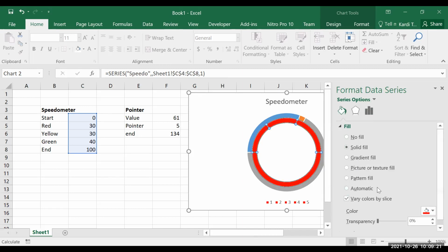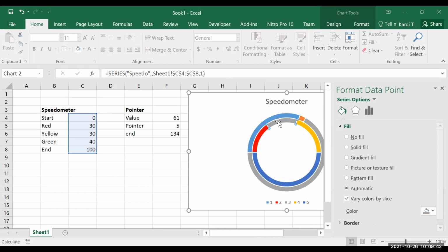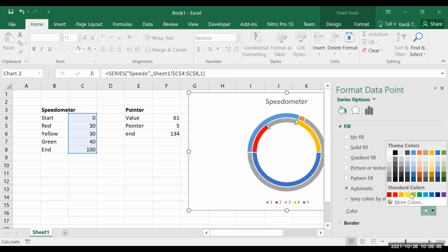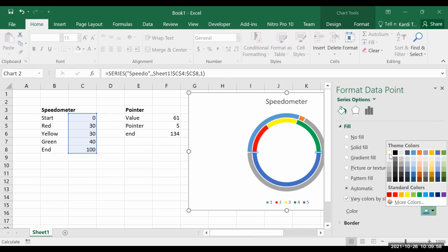Wait, why all? Only this I change to red. Okay, only this I change to yellow. And then only this I change to green. Then only this I change to white. There.